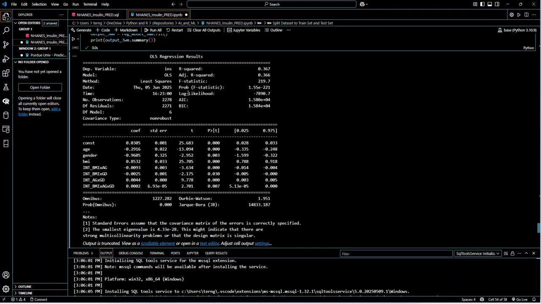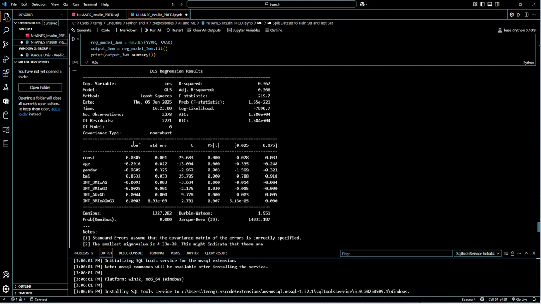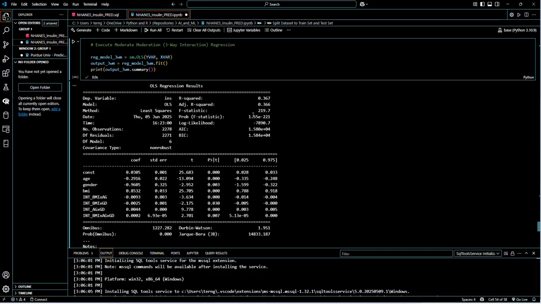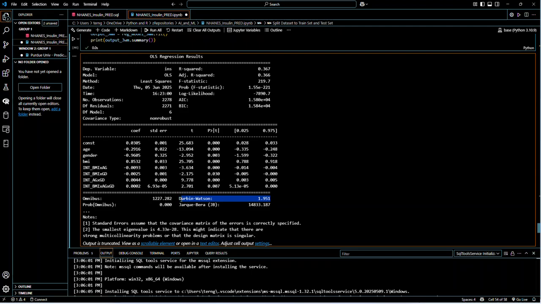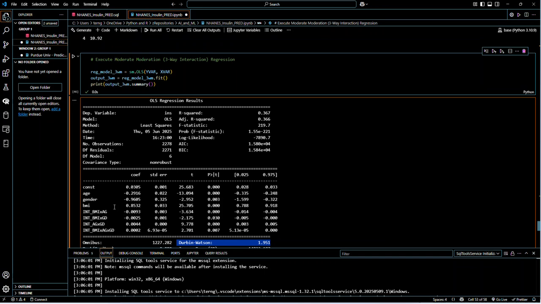So I'm going to stop here. We did a regression model here, so let me go over this really quick. I'm going to start here. The Durbin-Watson statistic is close to 2 again, which means that the residuals are not autocorrelated, which is good. The residuals are okay. BMI here significantly predicts, again, it validates, it significantly predicts insulin.